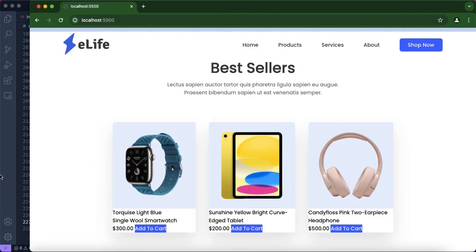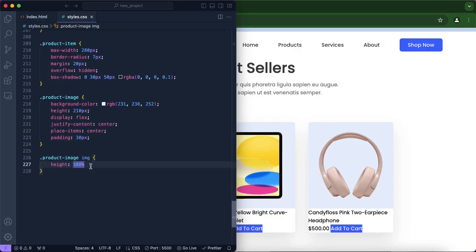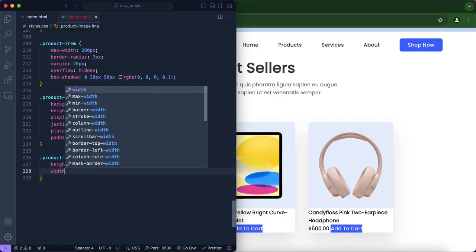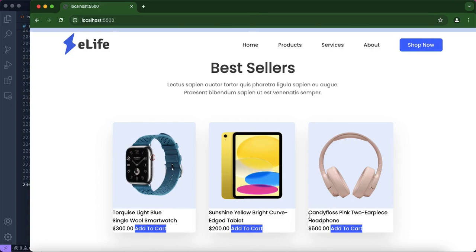Now that looks way better, also because of the 30 pixels of spacing we added between the image and the container, the whole box. We also want our width to be automatic. Well, it's already automatic by default, so if you want to add that you can.